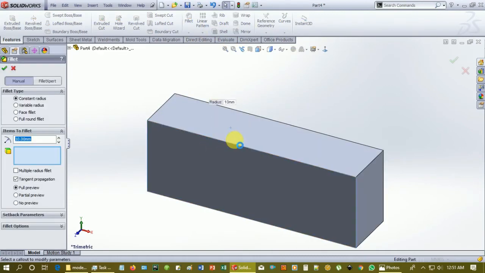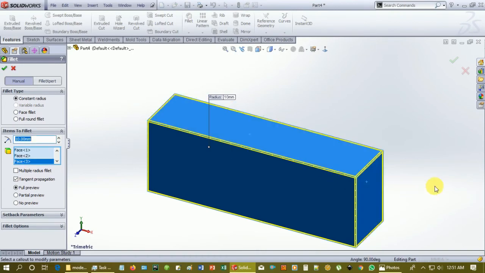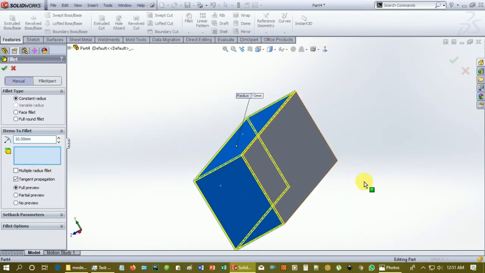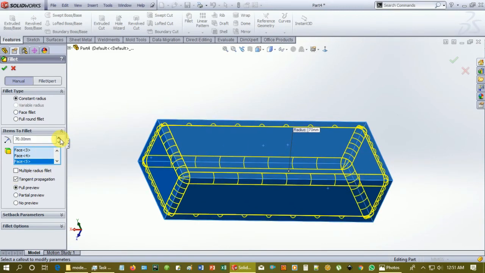make fillet in that one, that portion, select fillet in that portion and that portion. Also increase the fillet size.